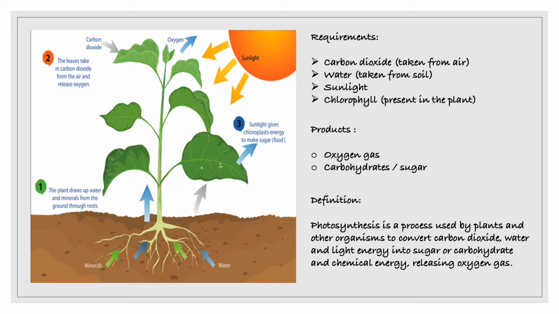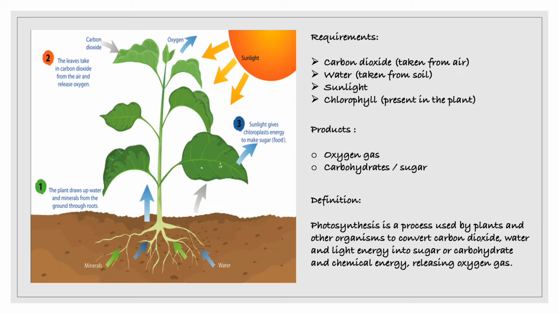So now, just as we need certain ingredients to make a dish, like for making sambar we need vegetables, spices, water, and dal, similarly, to carry out the process of photosynthesis, even plants need certain things. Those requirements are carbon dioxide, which is a gas found in the atmosphere. This carbon dioxide, which is needed for photosynthesis, is taken from the atmosphere or the air. Then water. Water is absorbed by the roots from the soil.